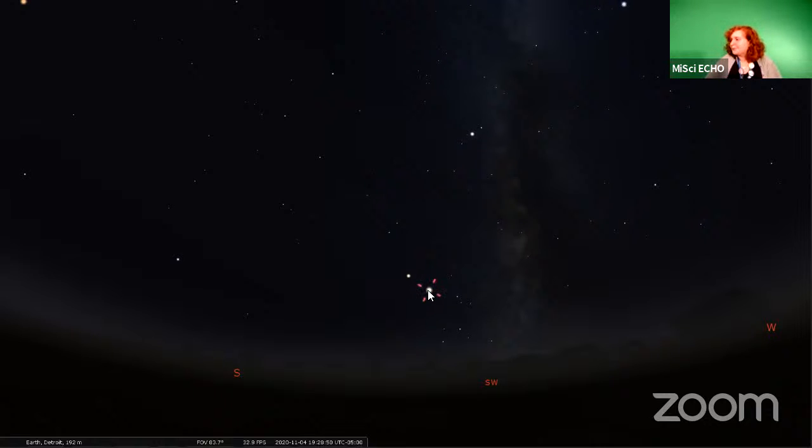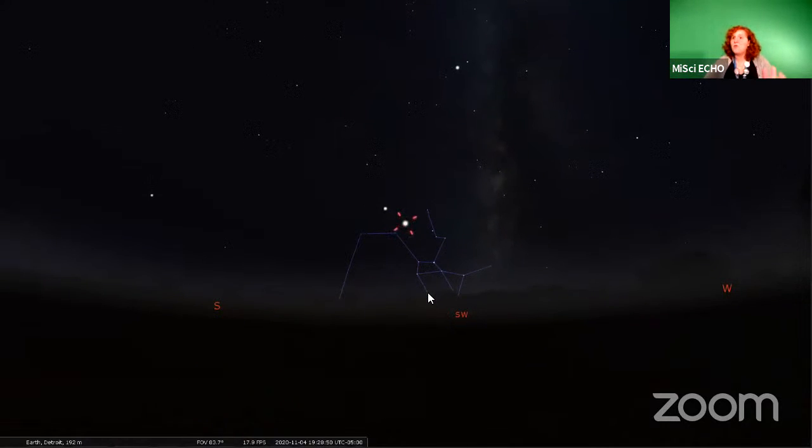If we look right here in the constellation of Sagittarius, we're going to have one of the brighter planets that we're able to see. What do you think? What planet do you think we're taking a look at? It's one of the brighter planets. It's not the brightest planet. What might we be taking a look at up in the nighttime sky? I'll give you one more hint. It's the largest planet in the solar system. That's right, we have the planet Jupiter.